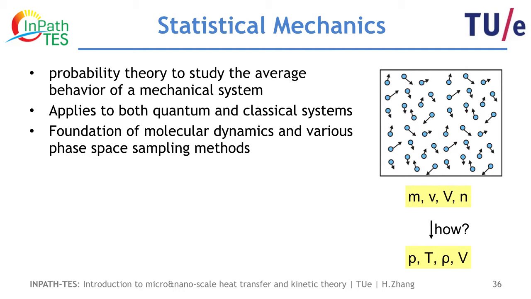Having introduced the nanoscale and microscale models, now we introduce some theoretical knowledge on how these models work. In the microscopic world, the continuum theory breaks down because the chaotic movements of particles urge a probabilistic theory to describe the behavior of a mechanical system. Statistical mechanics is such a theory.